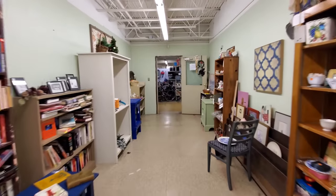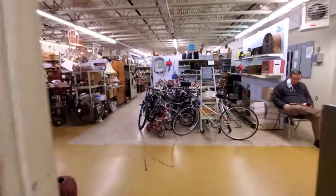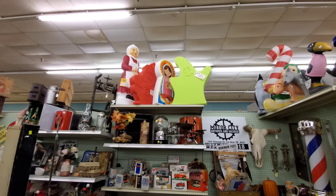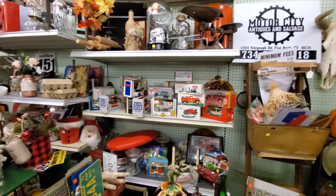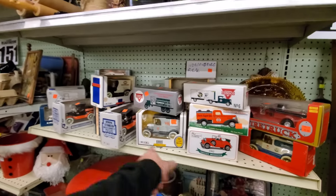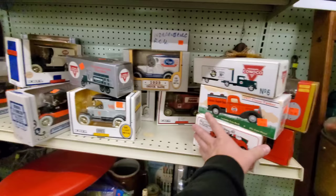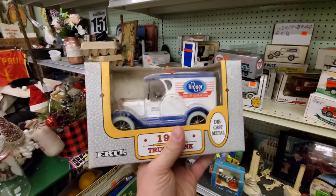Look at all the bikes, guys — tons of bikes. The cool thing about this store is they have a little bit of everything for everyone. Not just holiday displays and trinkets or die-casts — they have clothing too, lots of clothing I've noticed. Just showing you a few things while we walk around here. These old trucks — if I'd be lucky enough to find a Hills one in here I would buy it. I already have one, hence I don't need one, but I would totally take another one for the right price. Look at this one from Kroger, check that one out.